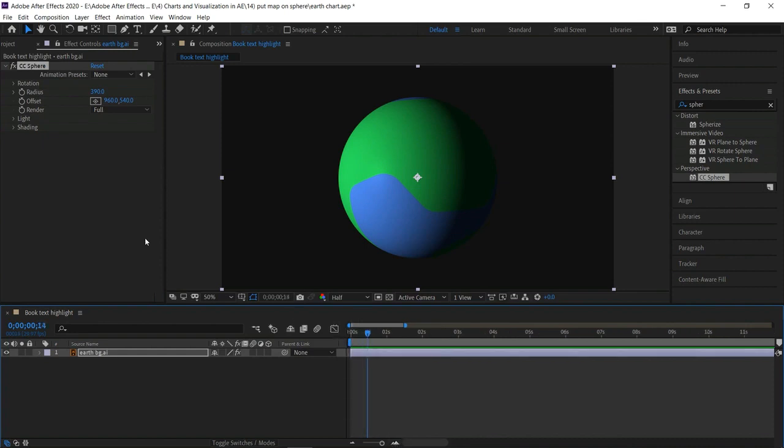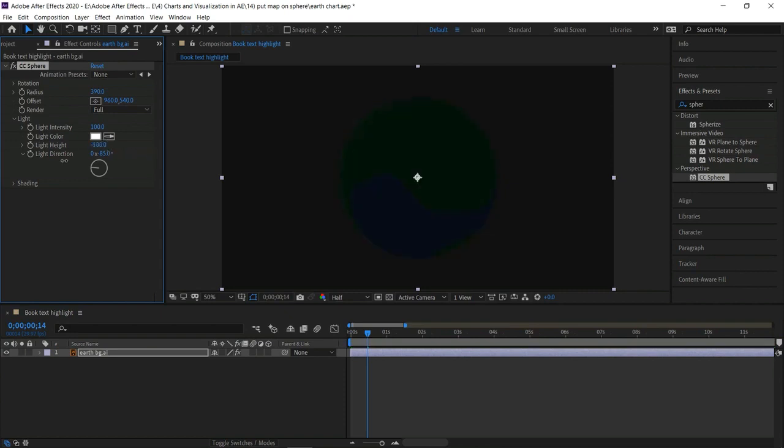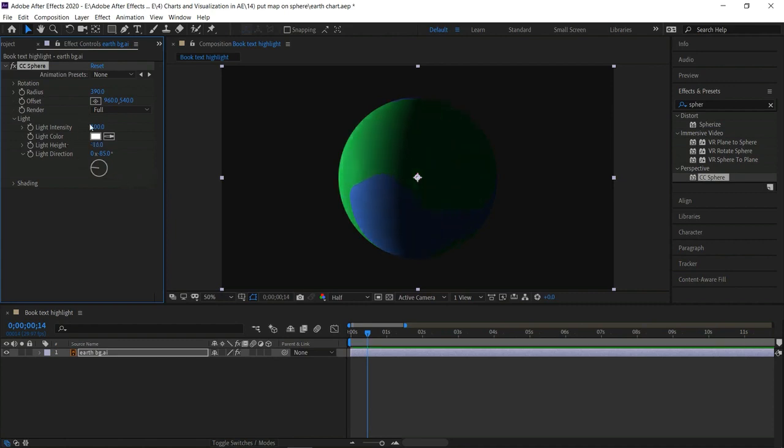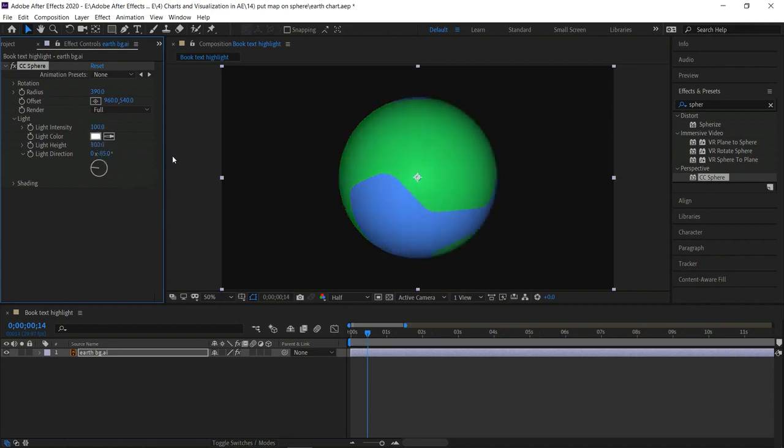When we have the half a second timer, just expand everything, say radius, light, and everything. Just change the light because our light will be changing in the direction of the sun. You can say Earth is not revolving here. The sun is rotating, you can say. And then you have the light intensity.